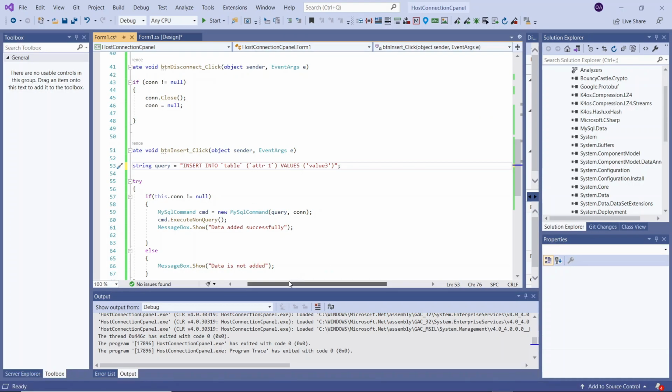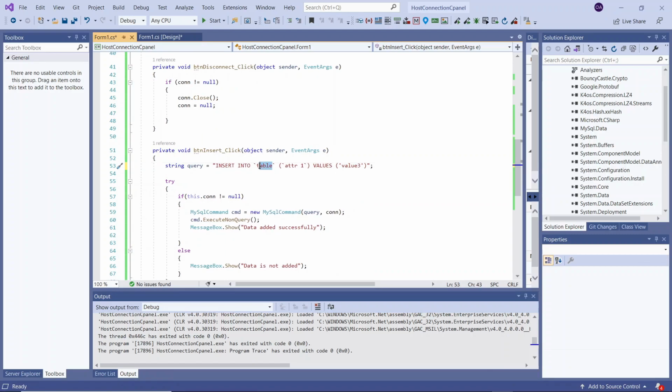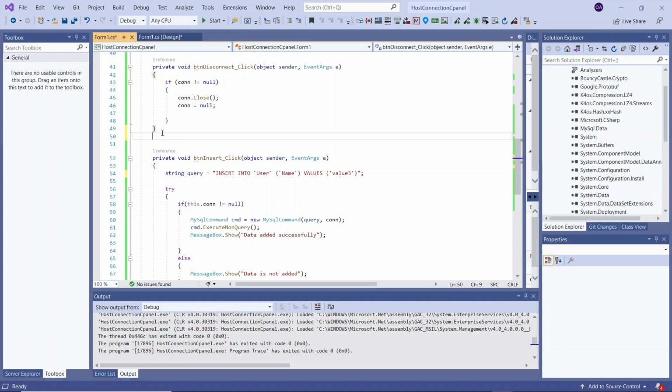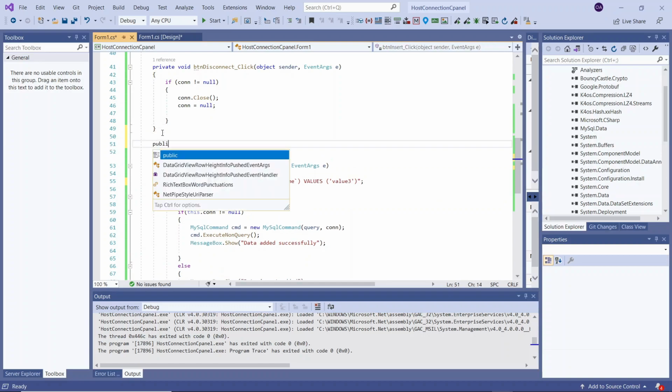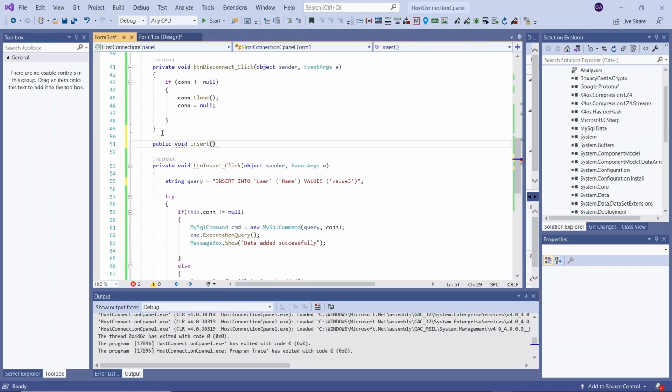Okay, now let's change the table name here. I'm gonna say user and name and value. Okay, let's make a little bit of arrangement here. Let's create an insert method so that it's gonna be easy access.